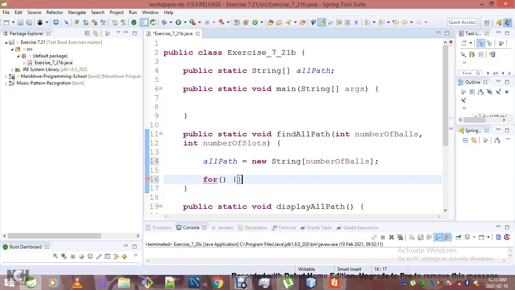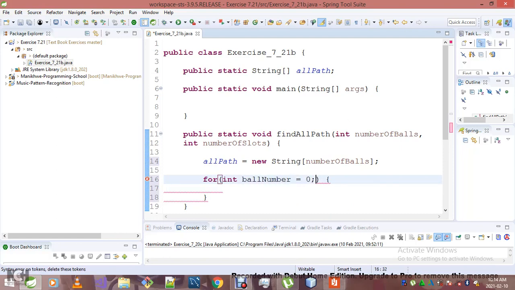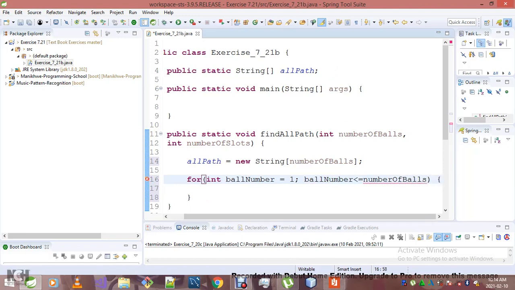I want to go int ball number is equal to 1; is ball number less than or equal to number of balls?